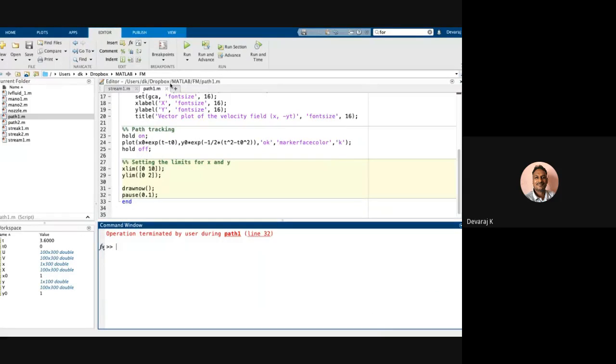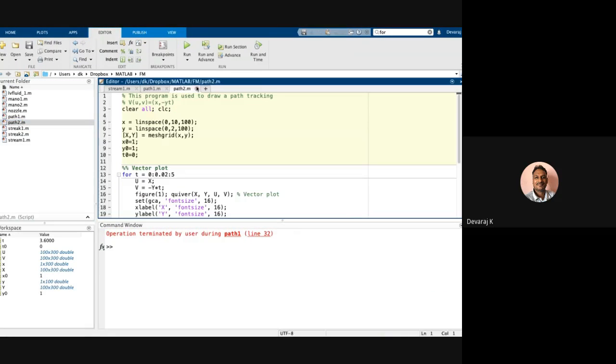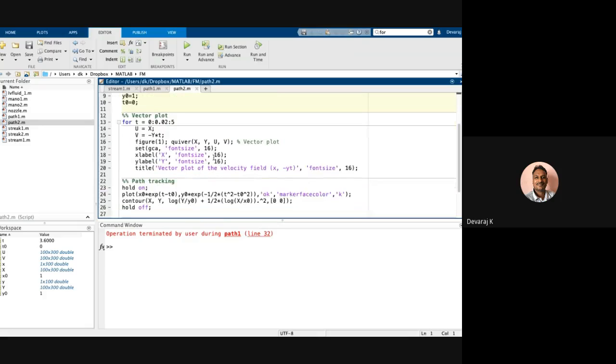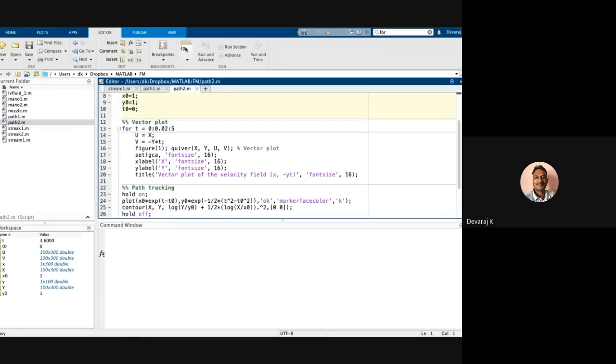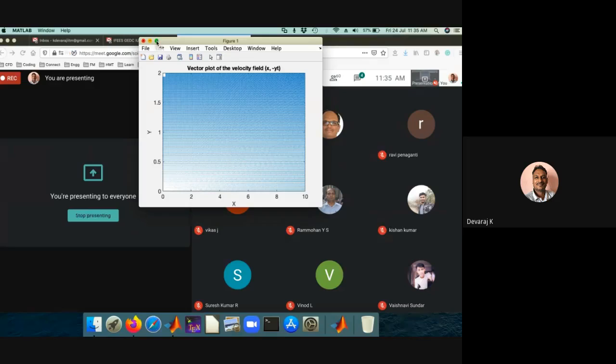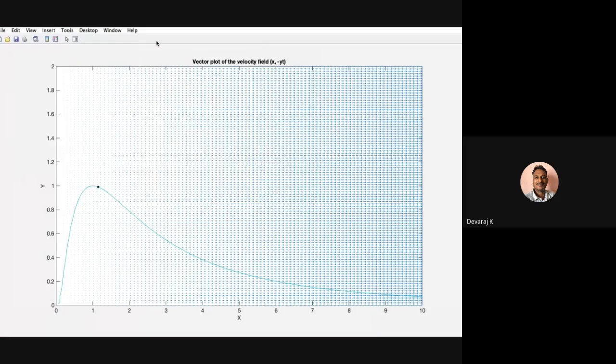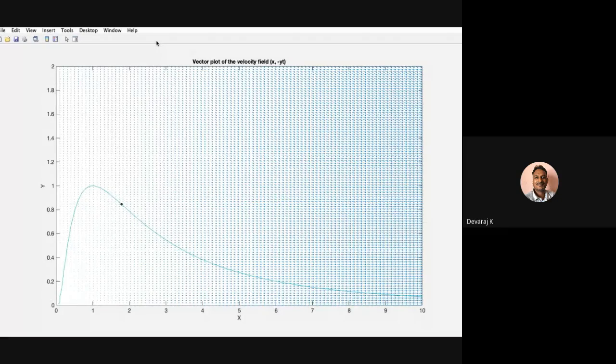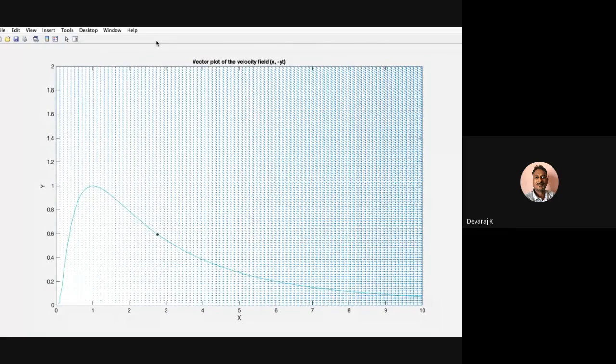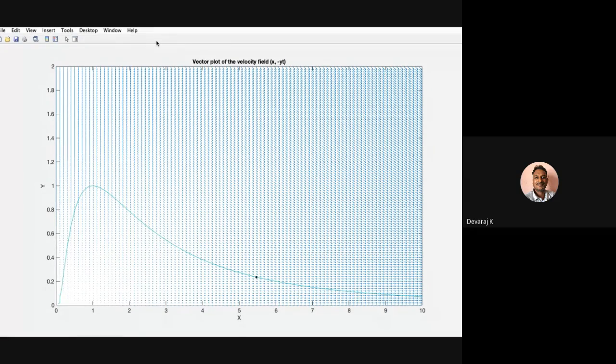Next code. If I try to run this code, you can see that. So that is the line. I can still refine it. You can see the path and the corresponding path line. It's clearly tracking what's happening. So the more the number of points, the more you can see the visual effect of this tracking of the path. You can see how it's going.